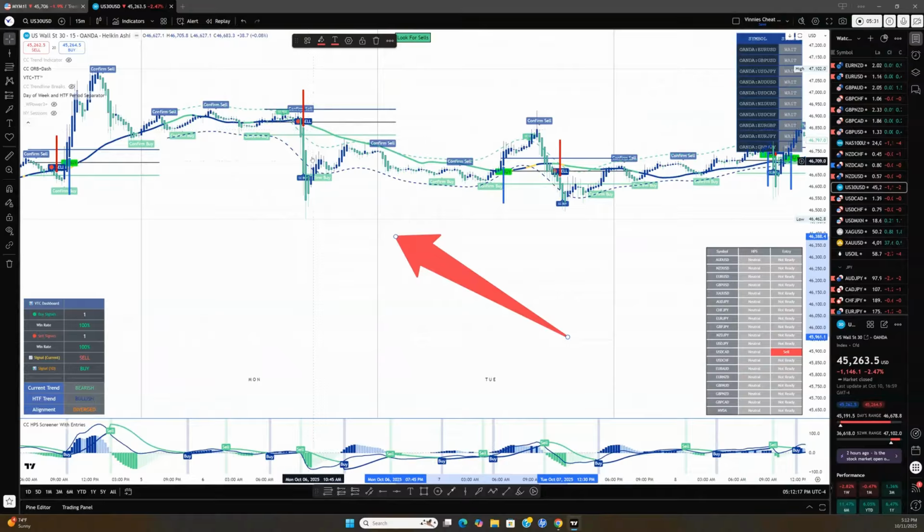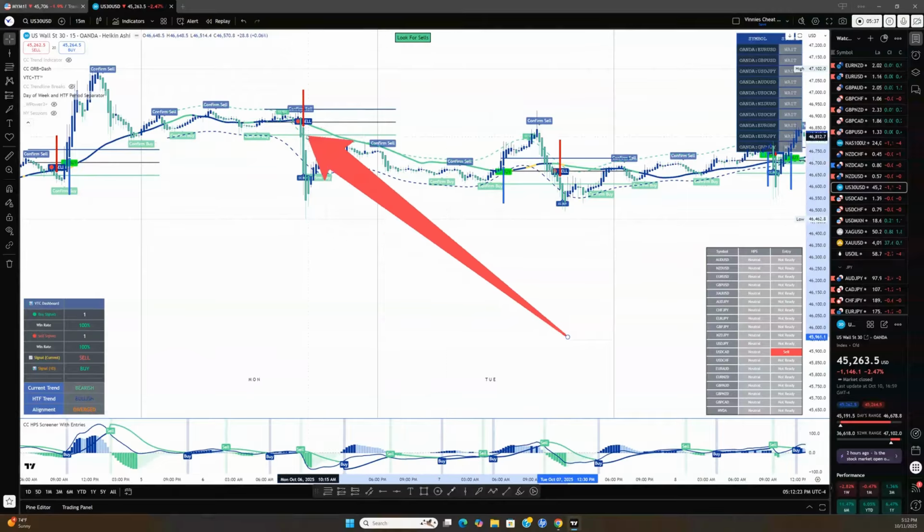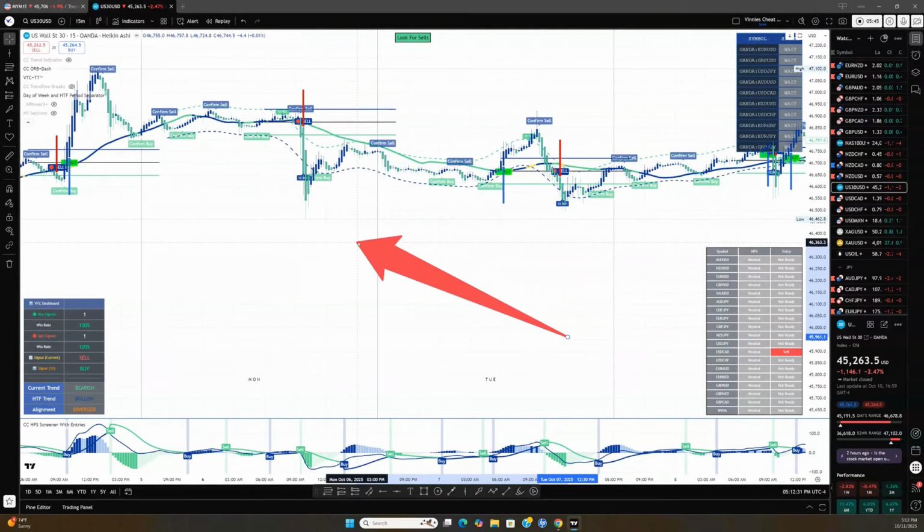When I go to the 15 minute, price needs to be below the 47 moving average, which we are, in order to take the sell trade on a breakout. Okay, so price did break out. We had a close. The next candle was the breakout candle. Then price sold off. Okay, so you would have won that trade on Monday. All right.